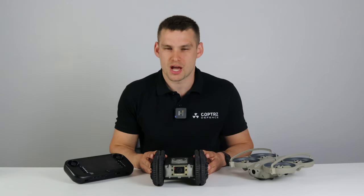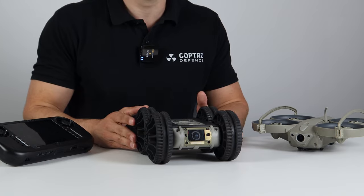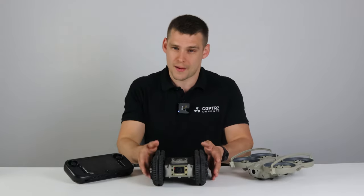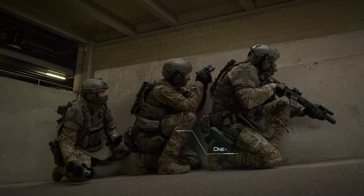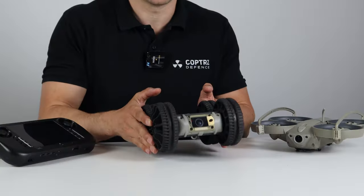One of the first things you'll notice about the Cygian is the size. It's only 180 millimeters wide and 200 millimeters long, and weighs less than two kilos in total. The idea is that it can be picked up easily and stored in a backpack, clipped onto a belt, stored in a pocket, then thrown into the environment it's going to be operated in — that's why it needs to be as small and portable as possible.